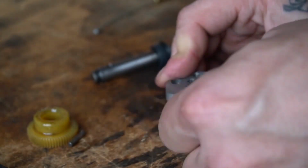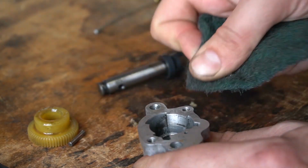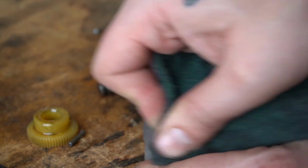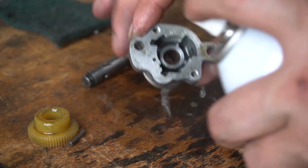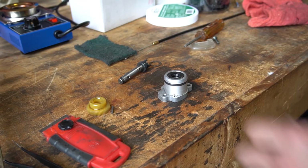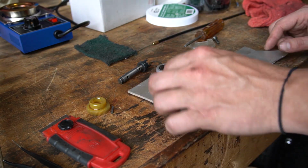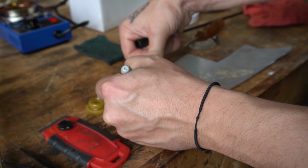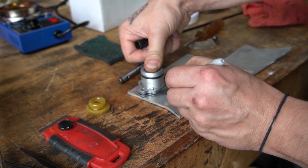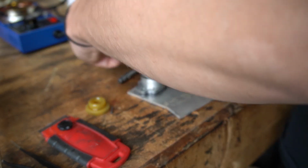Obviously this thing is open to the crankcase, so after doing this, you'll have to be really thorough about cleaning out the inside of this so that none of this junk ends up destroying your motor. Probably use a flatter piece. Probably also not use a Sharpie for this.